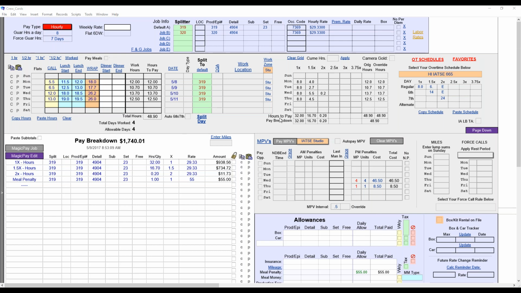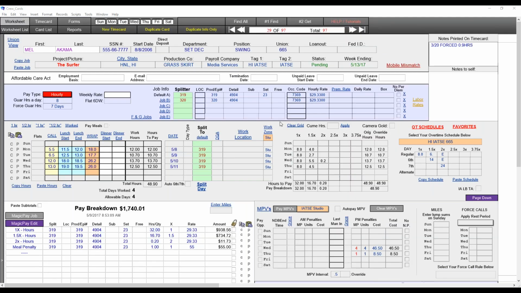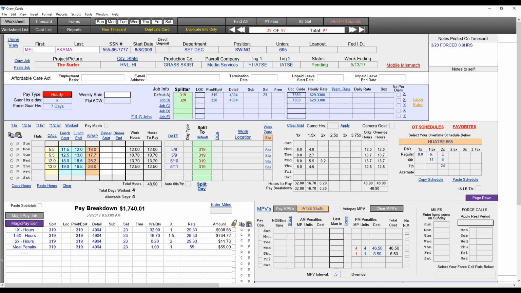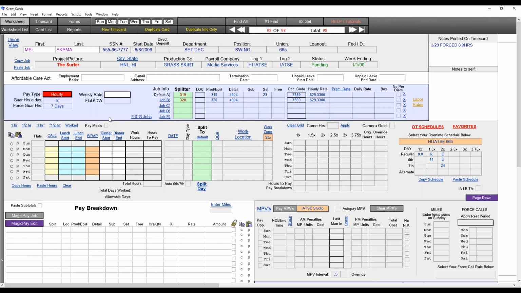All right. So let's go into a little more detail here now. So, for example, let me go ahead and make a new time card. You can also duplicate info only. In fact, since I've already kind of done new time cards as a blank time card, I'm going to switch over to duplicate info only, which is what most of you will do, because you already have a particular time card. This is a new function, which if you have locked time cards, you can say yes or no. I want to say no. All right, so now what it's done is it's copied over all this information.